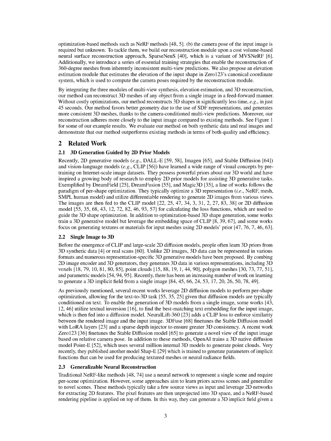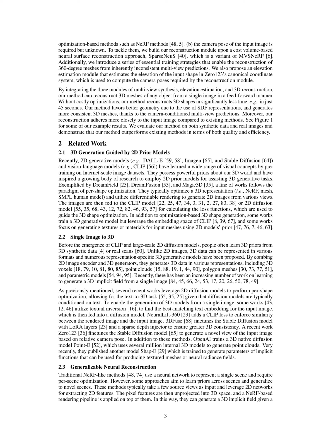NeuralLift 360, for instance, includes a CLIP loss to ensure the rendered image resembles the input image. 3DiffuSE fine-tunes the Stable Diffusion model with LoRA layers and a sparse depth injector to maintain stronger 3D consistency. 0123, a recent work, fine-tunes the Stable Diffusion model to create a new view of the input image based on the relative camera position. In addition to these methods, OpenAI has developed a 3D native diffusion model, Point-E, that generates point clouds using several million internal 3D models. They also recently released another model, Shap-E, which generates parameters of implicit functions that can be used to create textured meshes or neural radiance fields.